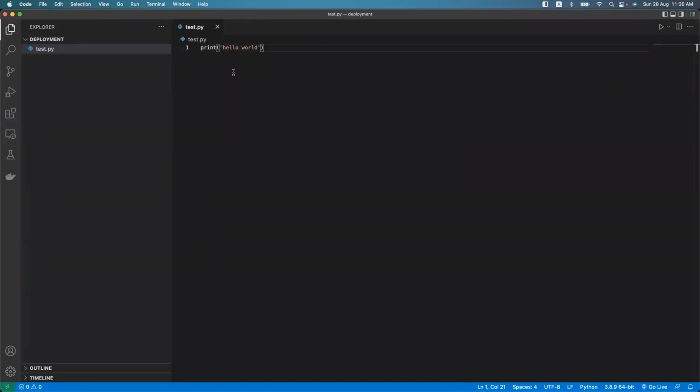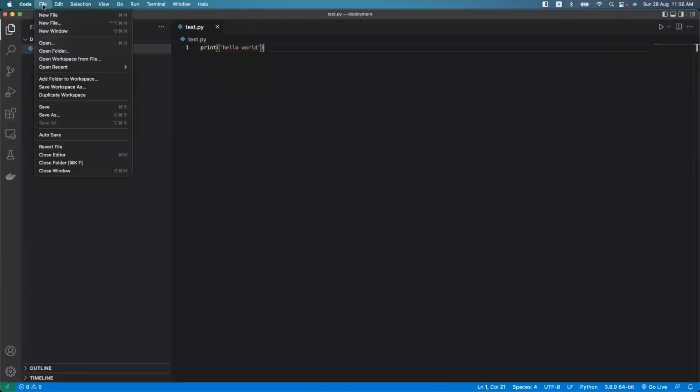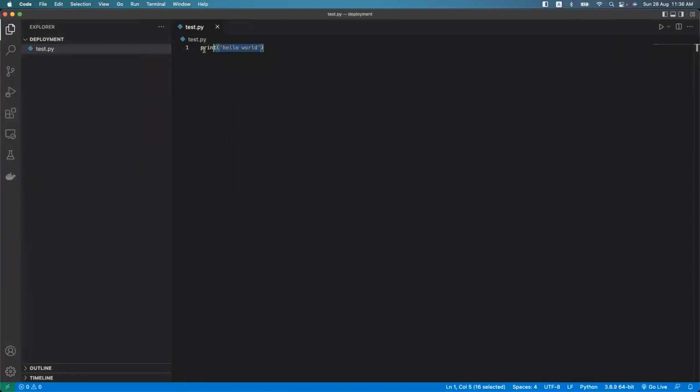Okay. Now, every time saving the file becomes hectic, right? Because sometimes your computer can shut down directly or due to some reasons. So it is always advisable to go to File and click on Auto Save. What this Auto Save will do is it will try to save automatically what you write. So once you have written it, let's try to execute this file.